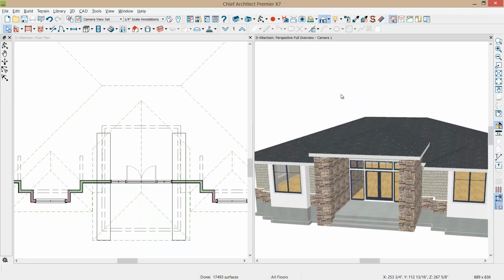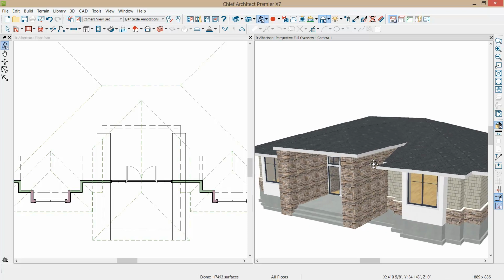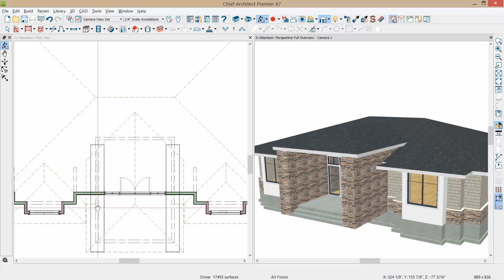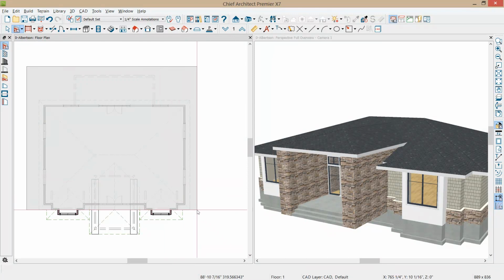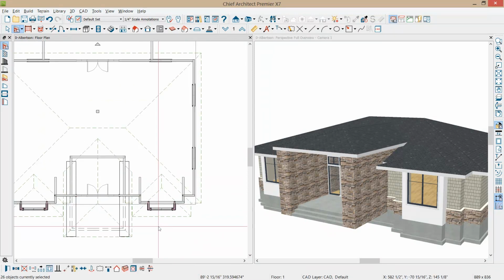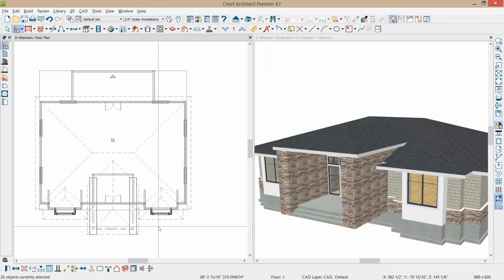Now I think the last thing that we want to do is create a stucco wall on the majority of the walls, except we'll leave that pop out, that same vertical siding. So I'm just going to zoom out here, I'm going to grab all of the walls with the exception of those pop out walls. So I'm just going to hold my marquee around those and grab all walls, looks like I got them, except the pop out walls.